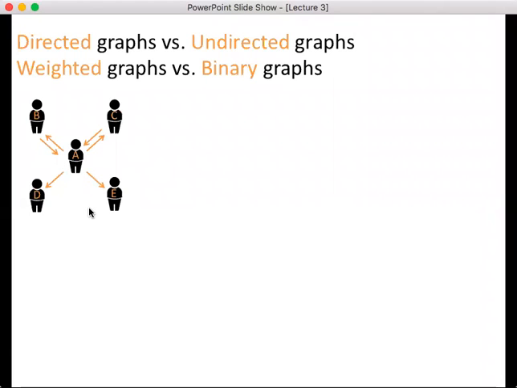Then we can ask also B and C, whom do you like? And they can say we like A. And B can say also like C, and D can say I like E. E can say also I like D, and E and D like each other. So we have a nice directed network. So this is a directed graph because there is a directionality.